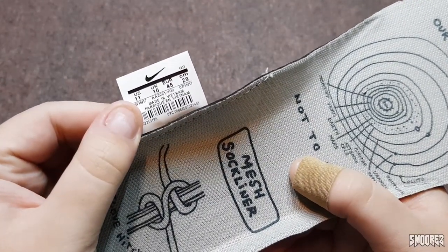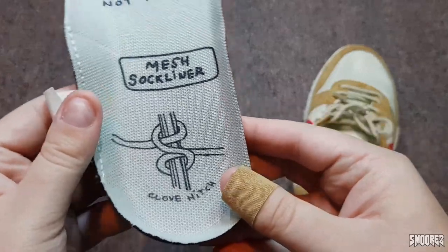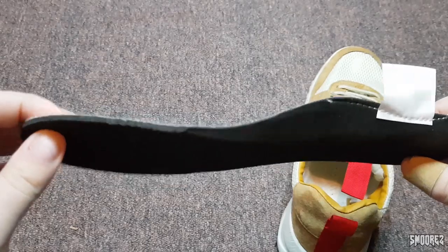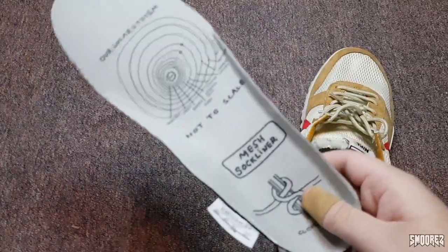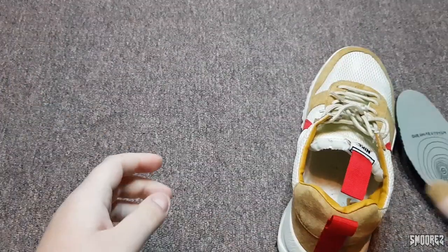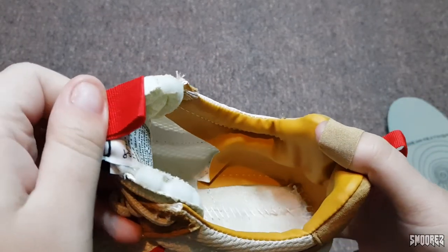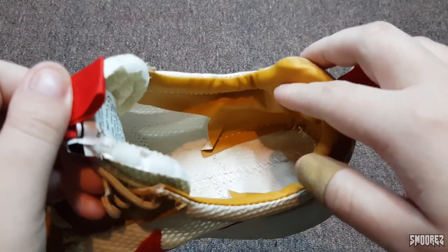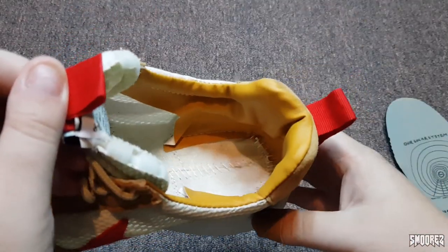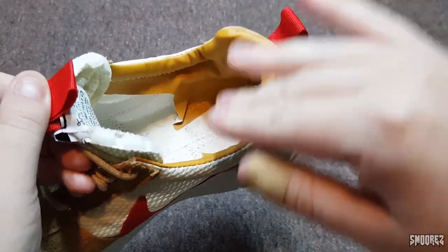Size 11. The code is AA2261-100 — we'll have to check and see if that is correct. I'm pretty sure it says clove hitch, or unless I just can't read. Otherwise, pretty thin, but it's got a bit of cushioning to it. The cork ones actually feel a lot more high quality, but actually they feel pretty much exactly the same as the cork ones — at least they've got a bit of cushioning to them. And inside the shoe, well that's a bit different. We have the leather coming down inside of the shoe, which is sort of stitched into the bottom, and then the insole is supposed to go on top of it. It seems like they've just had too much of the material and just stitched it there.